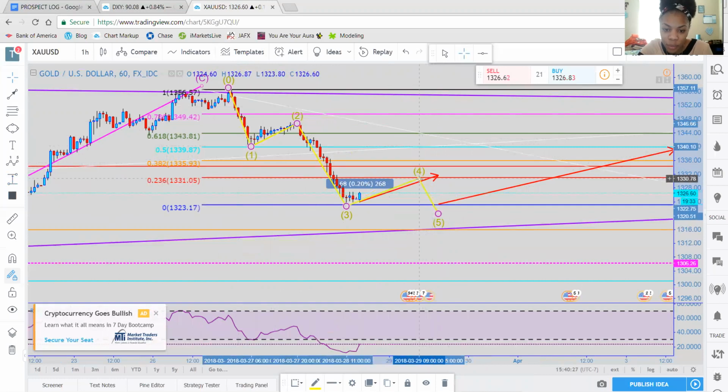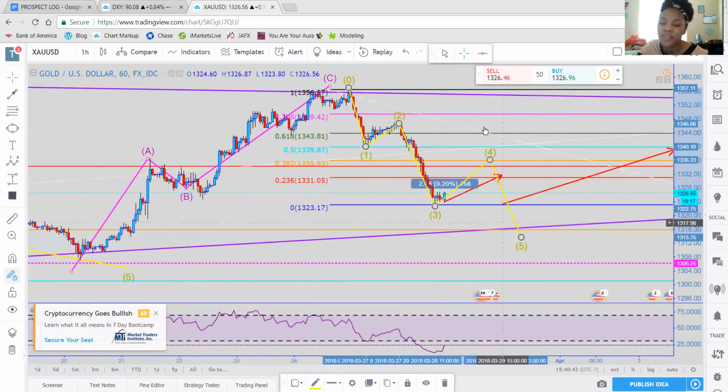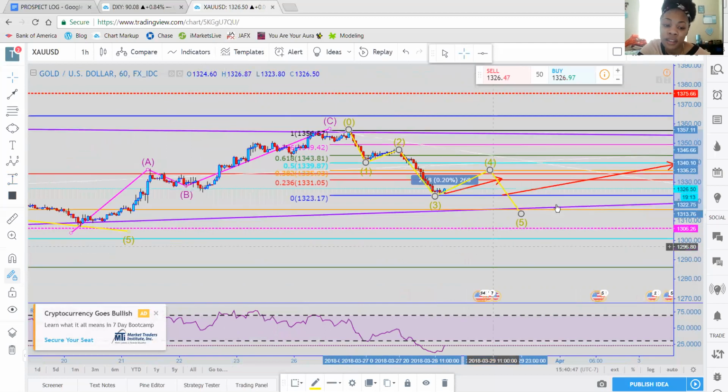It has to hit one of these levels. I'm going to just put it at the 38.2. I don't know if it'll retrace that far. It might even go past it, but just based off using the Elliott wave principle, that's where I would put it to finish the retracement and then go back down. And if it did exactly what I said, it would hit the trend line and then probably go back up. You see that? Right. Yeah. Dang.